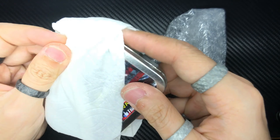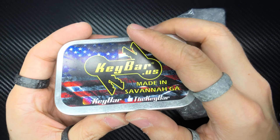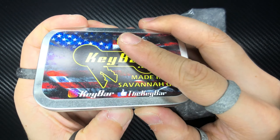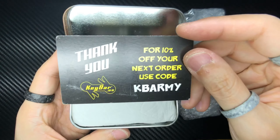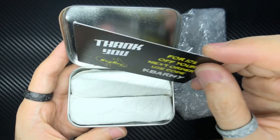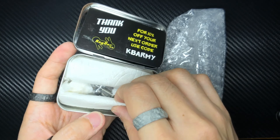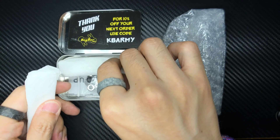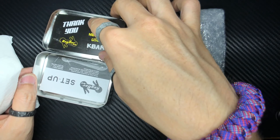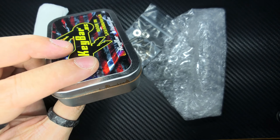First off is a key bar. This is just some paper towels wrapping it. It is a key bar — a standard key bar — but I requested his trademark rock fade style pattern on it. It is a titanium key bar. If you guys want, you can use the coupon code, though I don't even know if it's valid anymore — it's been a year. Even the case is already rusted pretty badly here in this corner.